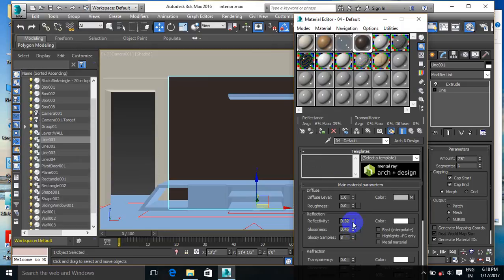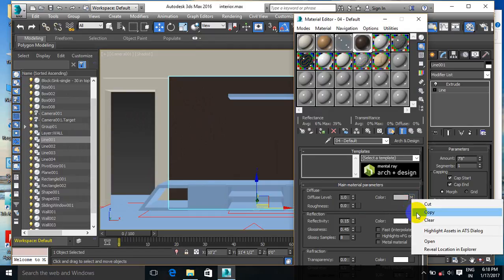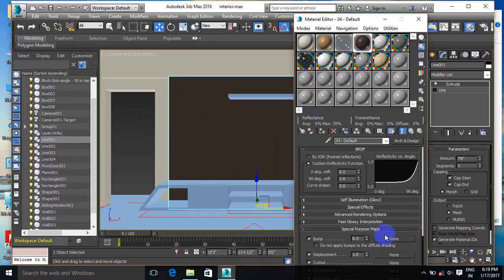Okay, now once after that, if you have to see the texture of it, means the embossed texture of it, right click, take a copy, come down, there is something called special purpose map, and none, you will right click, paste instance.